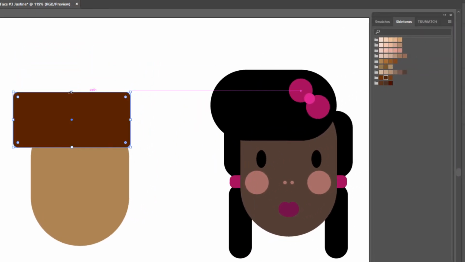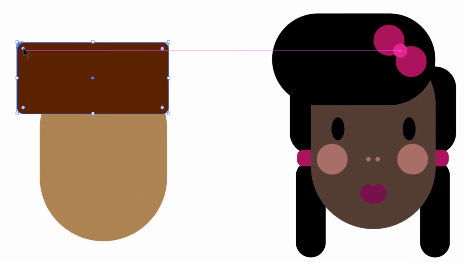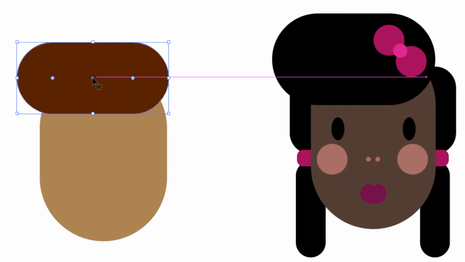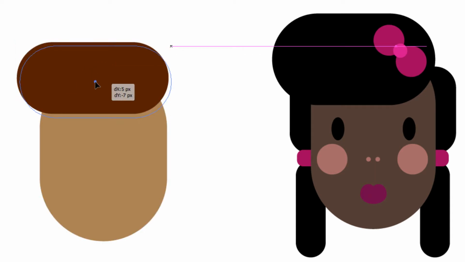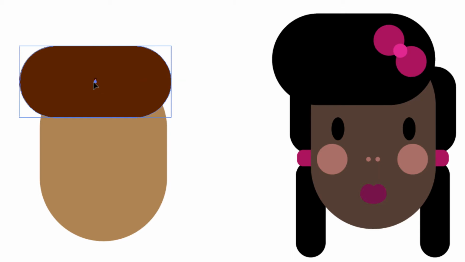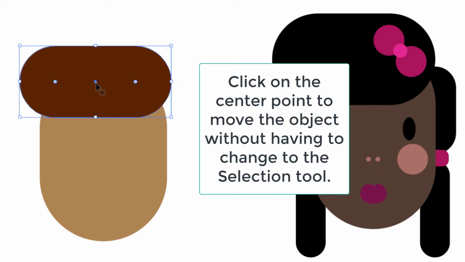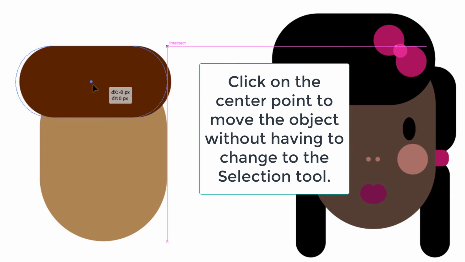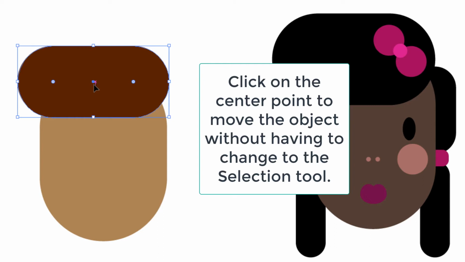How about this beautiful brown color here? Grab the circles in the corners, drag them in to make an oval shape. And I'm going to reposition this by clicking directly on this center point. That will allow me to move it without switching to the selection tool.